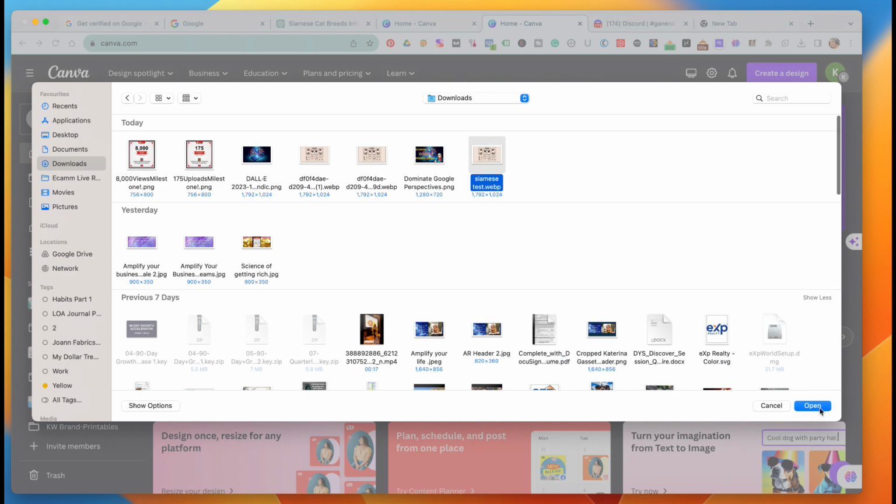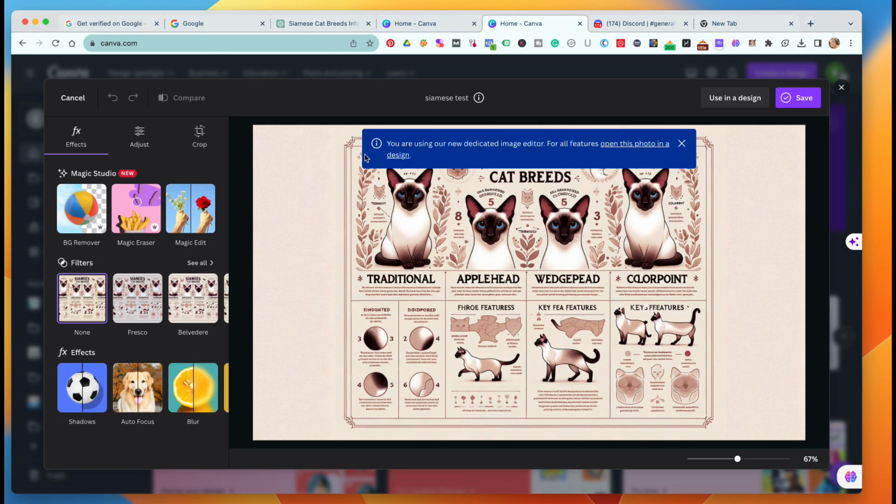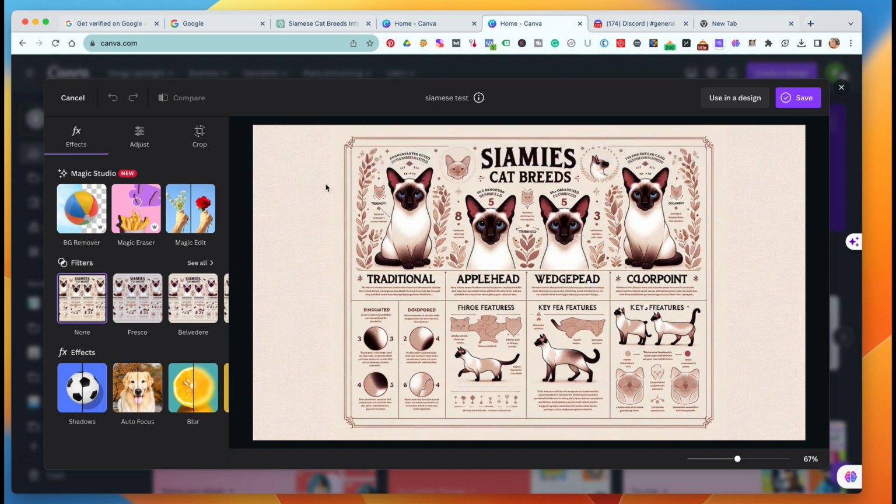Oh, see, it was opening. I'm going to delete all those. And let's pick that. And now, once this uploads, okay, I'm just going to say no there. And we have magic edit. And I think we might have to go into, this is not it. So I think we have to go into edit. Yeah, it did save edit in the design.